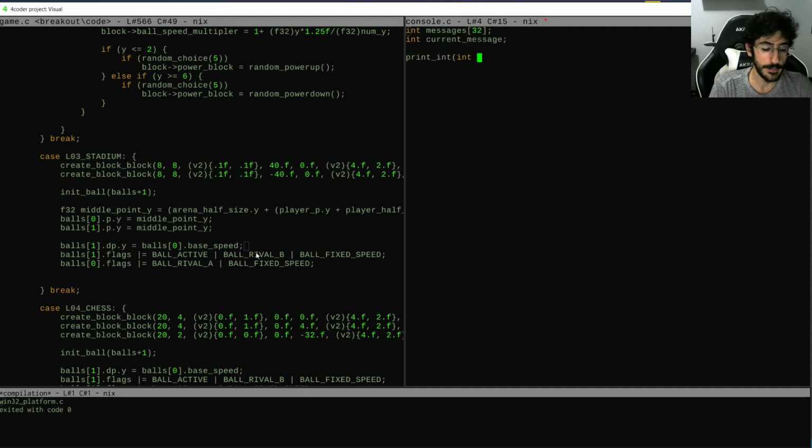Print int, let's call that number. Internal void. We could also take a color, but yeah, I'm going to take a color. So this is going to be a struct message. For now, it's going to be an int. Let's call that val for value, and then a color. We should also add a life.